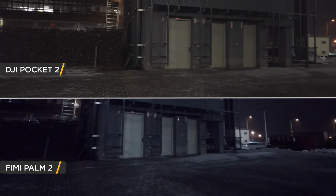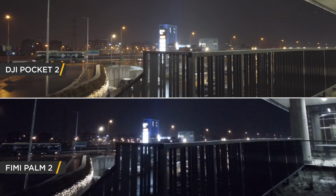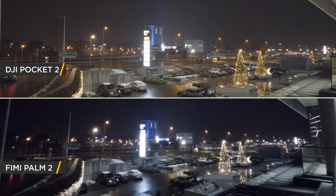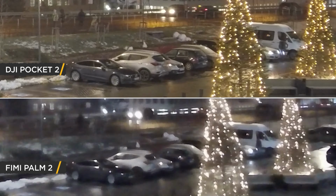Main reason for all that is the image sensor, which is a lot better and larger inside the DJI Pocket device. These camera gimbals are anyways not intended for low light, but I was hoping that since it is targeted at TikTok and vloggers, the performance indoors will be at least very good, and it's just not good enough.